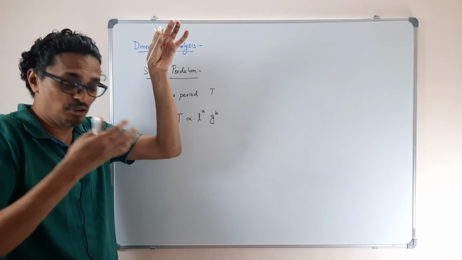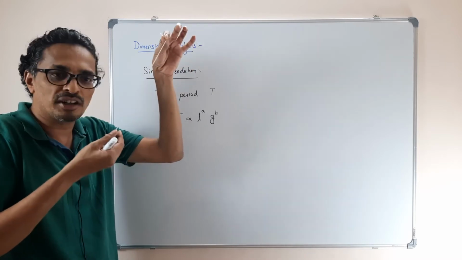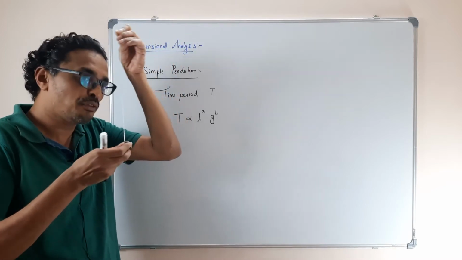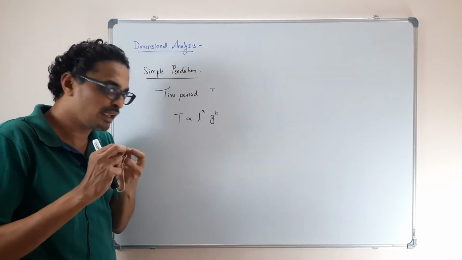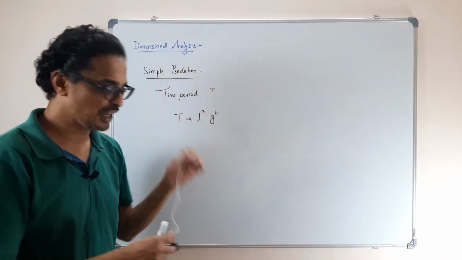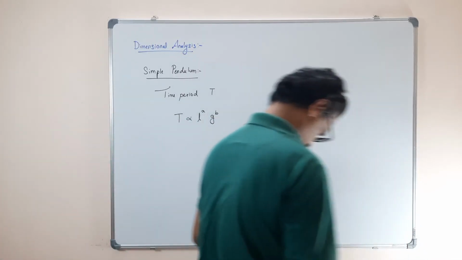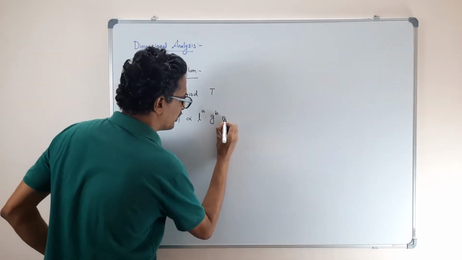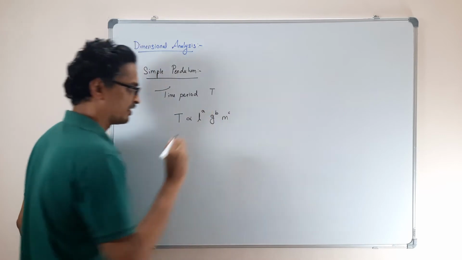Okay, the time period, I don't know. It can happen. If I have a lighter mass, the period may be slower. I may do the experiment, but before doing the experiment, I want to see the mass also may be an important factor, which is going to determine my time. So then I am going to write, okay, so let the mass be C.